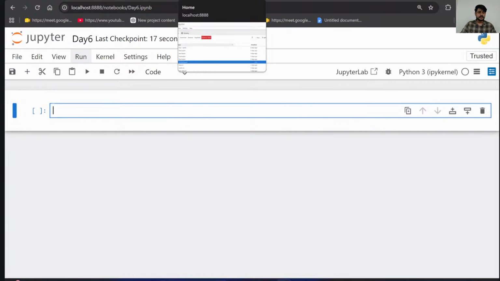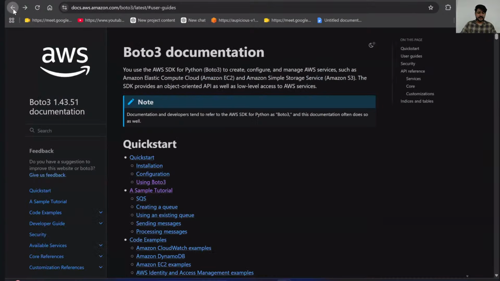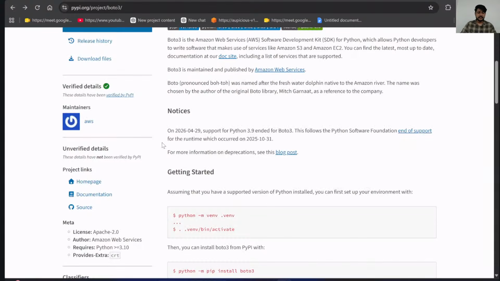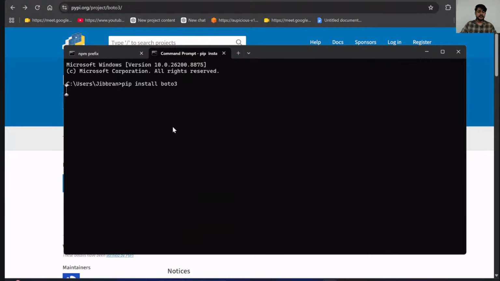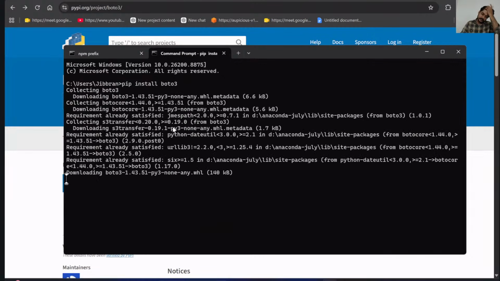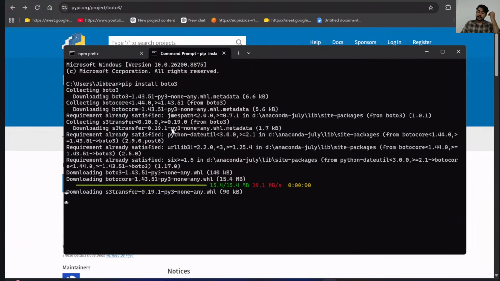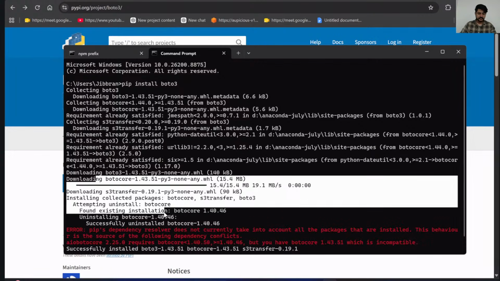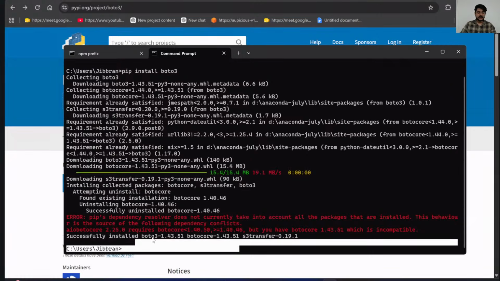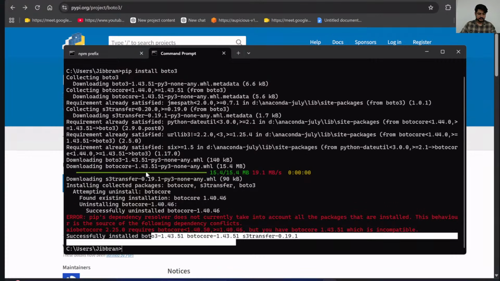Now I am going to import one library, but before this, I want to check whether this library is installed or not. I can find the documentation, or otherwise see what the name of the library is. By chance, the name of the library is also Boto 3. Package name and library name are both the same. So copy this from here and let me install it. Pip install boto3. They installed the entire library for me here. Even if some components were missing, they have updated it also. Now it is working perfectly fine.